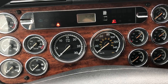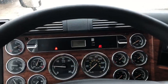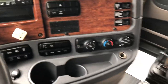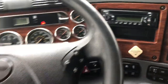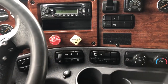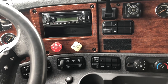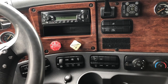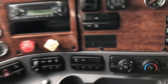Fire it up for you. We've got standard differential locks, trailer brake, AC. You'll notice that this has a regen button on it — it is an automatic regen system; it will regen on an as-needed basis. But in the event that you actually need to, if the light comes on, you can push that button and it'll do the regen. It's only going to come on if the driving conditions do not allow the truck to do a regen on its own — that would be a situation where you're doing a lot of low-speed driving and you're not out on the interstate driving at highway speeds.